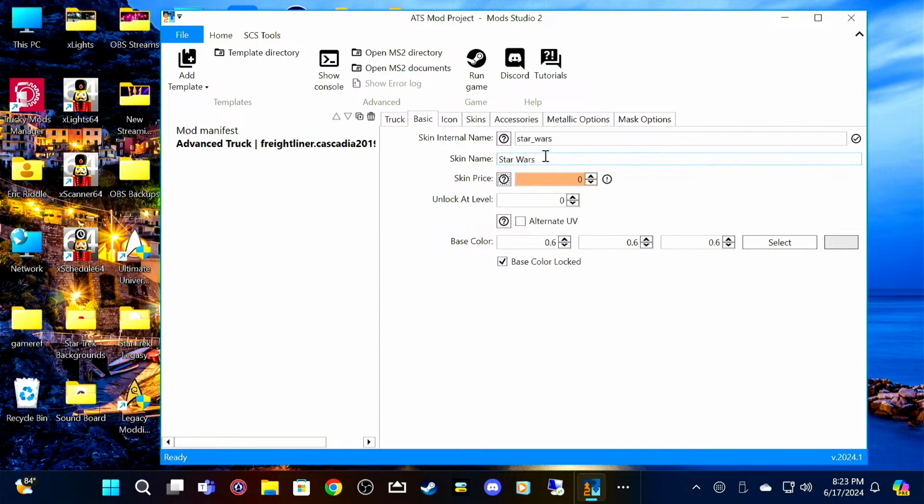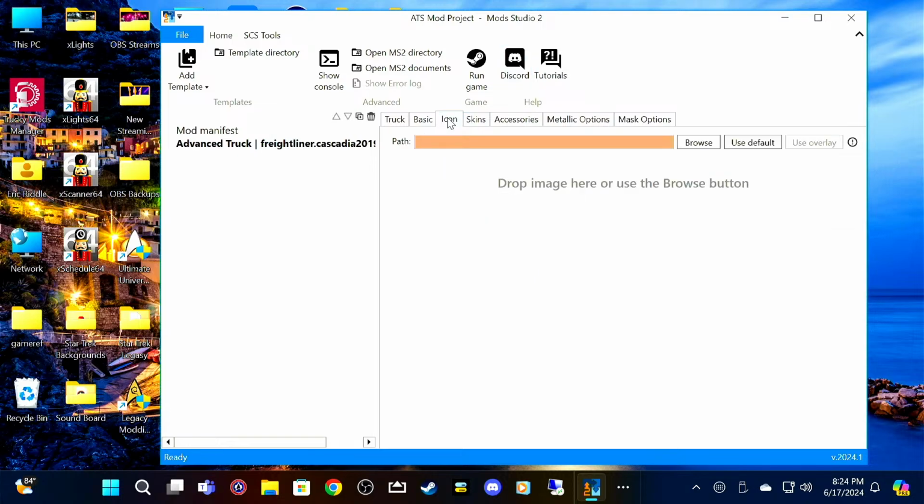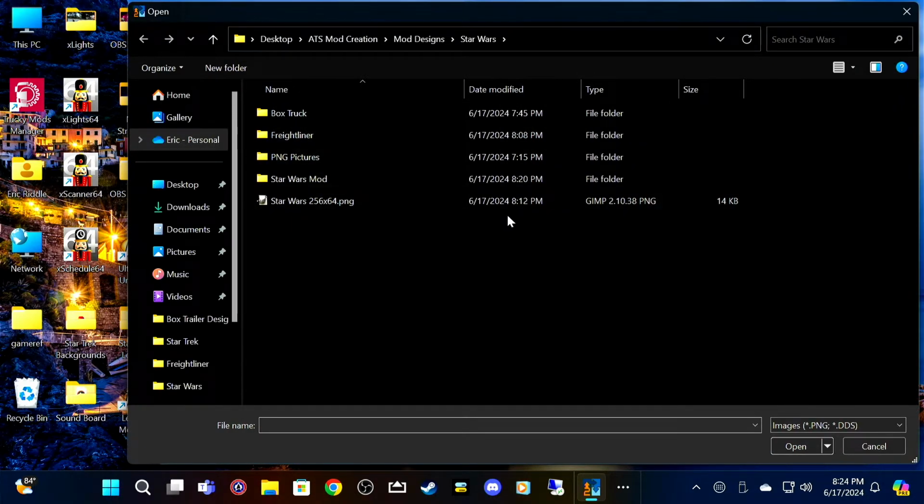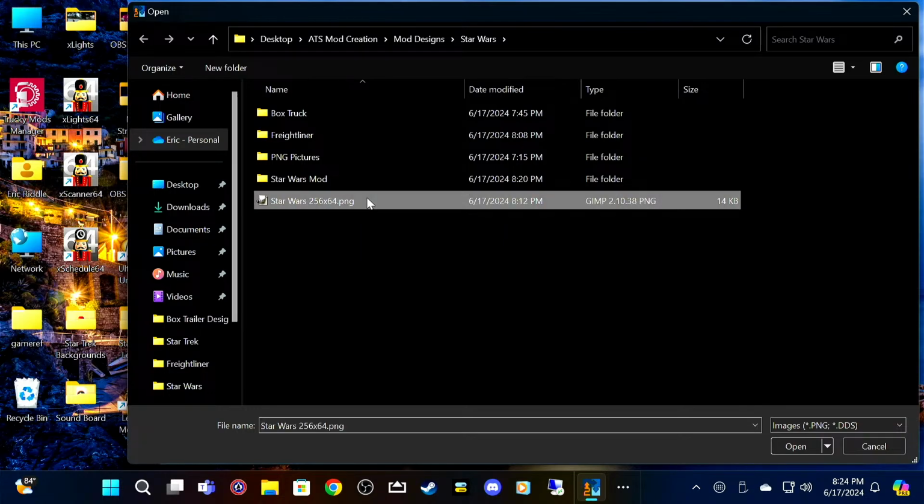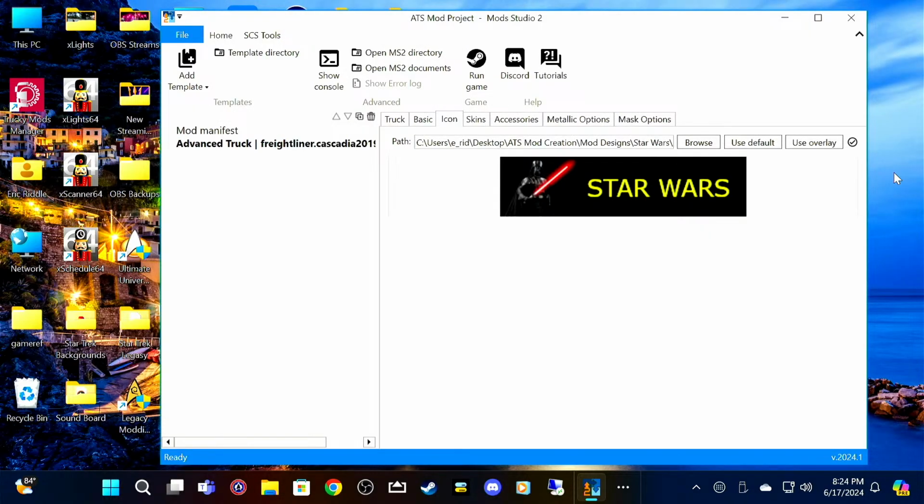And we do have to say how much the player has to pay to use it in the game. We'll go $1. Now we're going to go to Icon. And again, this is one of those 4 files we created. So we're going to go to browse, and you notice it only comes up with that one PNG file we did because it's the only one it will take. And it puts that file there.